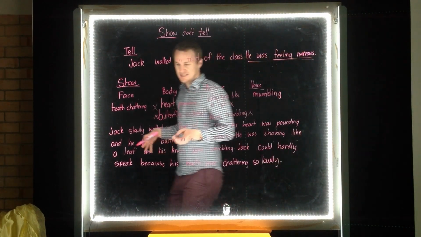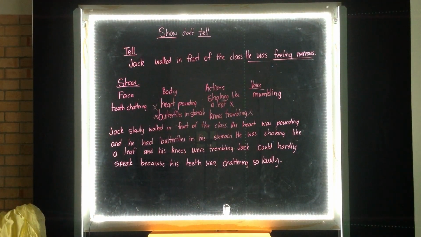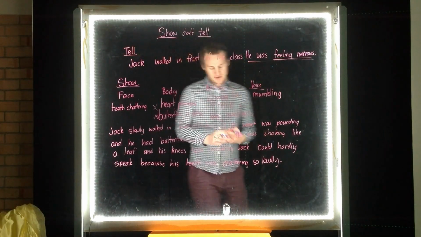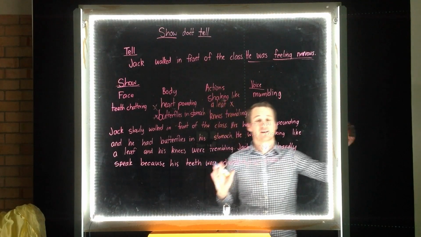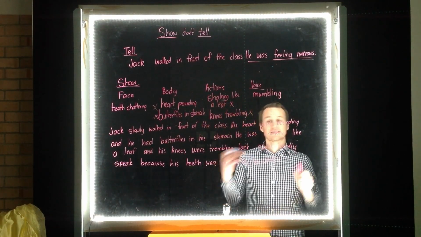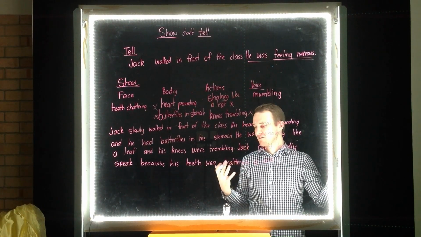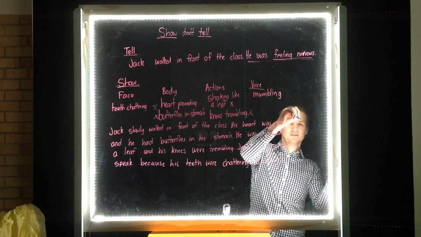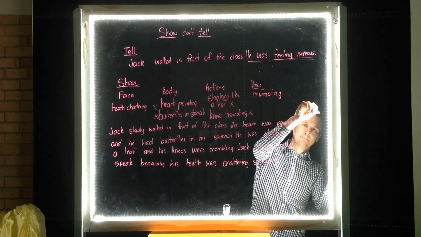So I'm quickly going to go get another text and I'm going to show you how to make your writing even better. Okay. So the other thing you could do once you've done that is you could try to make your writing even better by adding in similes. Similes are when you relate a word to another action. So when it says his heart was pounding, you say, well, what was his heart pounding like? Was it pounding like a drum? So his heart was pounding like a drum.